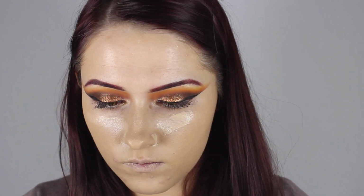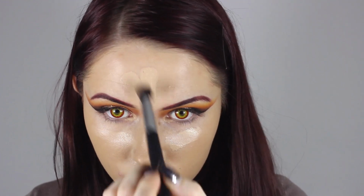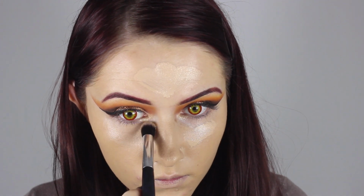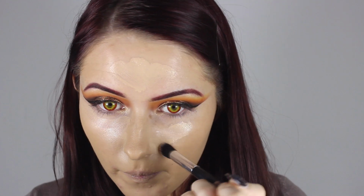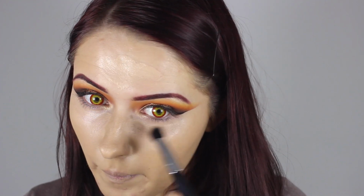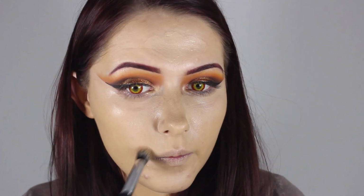Then onto concealer, just conceal as normal under my eyes, around my nose, a little bit on my forehead and on my chin as well. I applied this using a fluffy blending brush to start off with to put it in the select areas that I wanted to. And this is really handy if you have any fallout that you didn't manage to clean up earlier. So this is always a good tip for you as well. If you want to do some heavy eyeshadow but don't want to get the fallout, just do your eyes first and apply concealer afterwards.